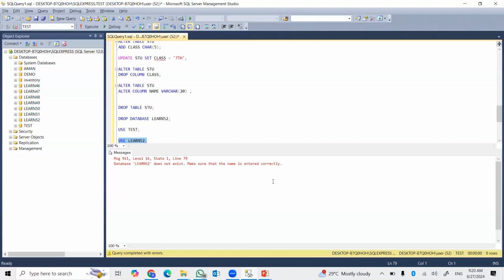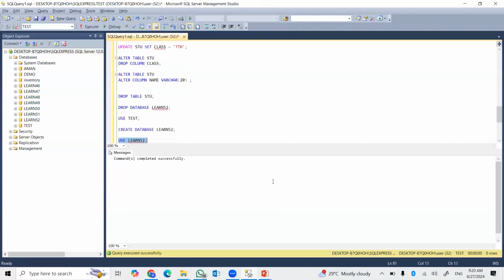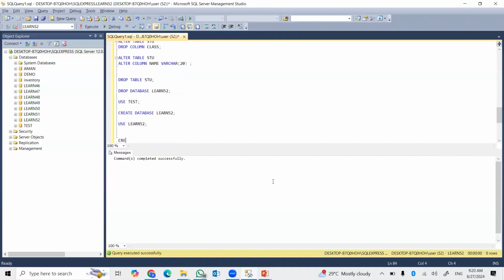Right? So now in order to give you the further example, I need to redo the thing. So I need to create the database. Create database learn 52. So I'm again creating the database. I am getting inside the database. Let me create the table.